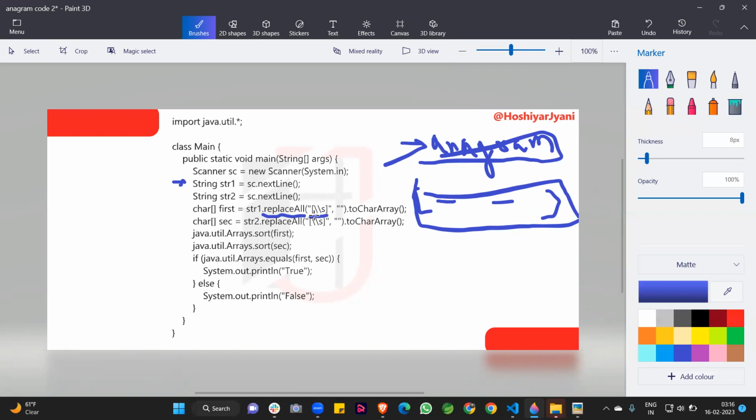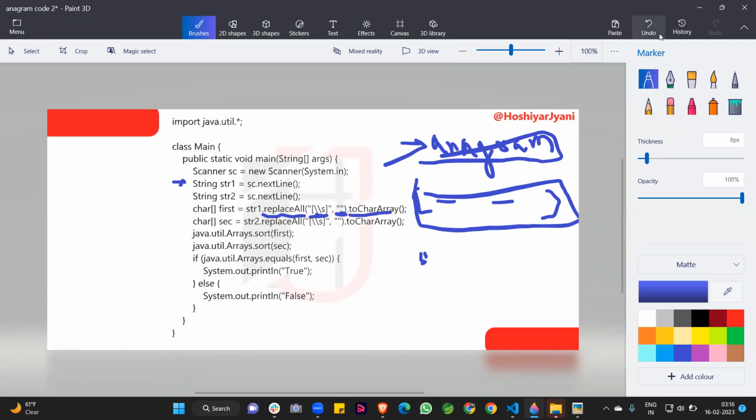I am replacing the spaces with nothing, so that the strings are present without spaces. After the removing, I am converting it into a char array using toCharArray.